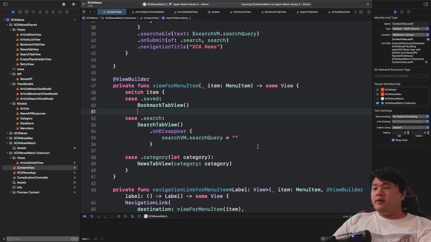So far, we have already implemented most of the basic features for the watchOS app. The user right now won't be able to read the full article from the Apple Watch. It will be nice if we are able to send the article to be read on the iPhone using Safari. Let's implement this send to iPhone feature by using the Watch Connectivity framework.